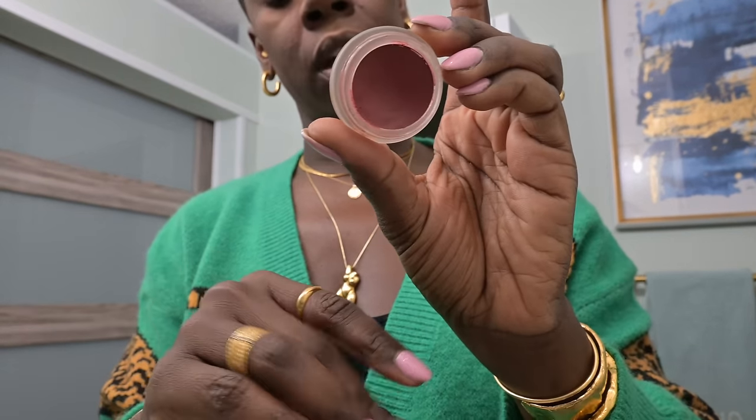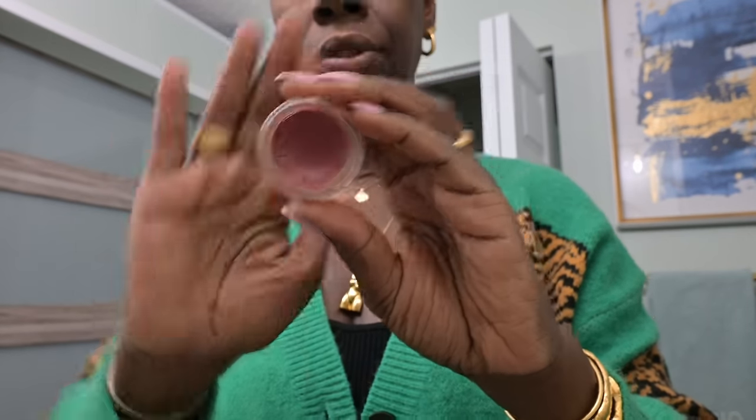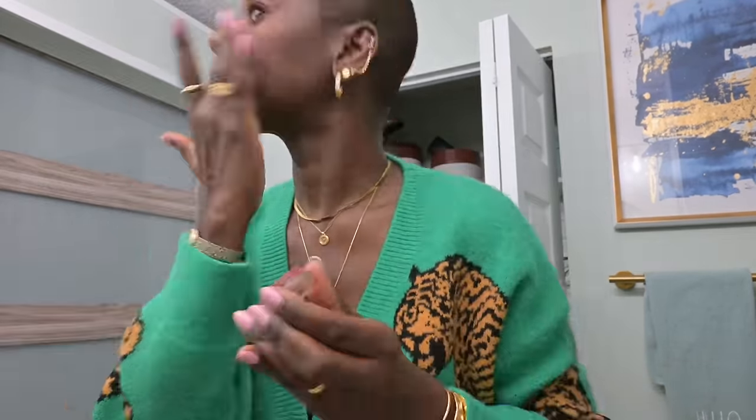Before I put on my falsies though, let me go ahead and do my highlight and my blush. I start first with blush. I have an RMS Beauty cream blush. This color is called Elusive. It actually is cream to cheek, and so you can use it for both. And let's put my blush on first because I like for my highlight to sit on top of my blush. It's like a nice berry shade. It's not too bright.